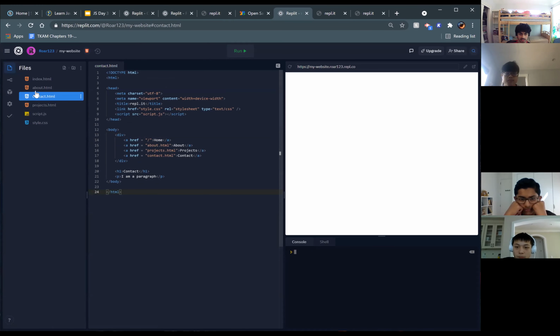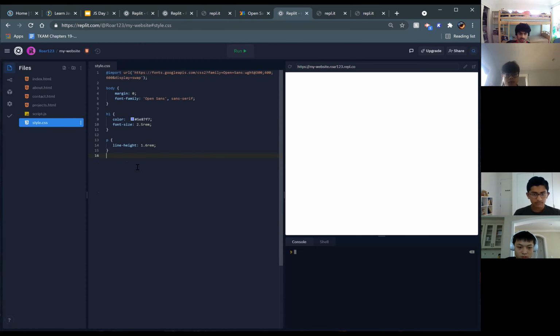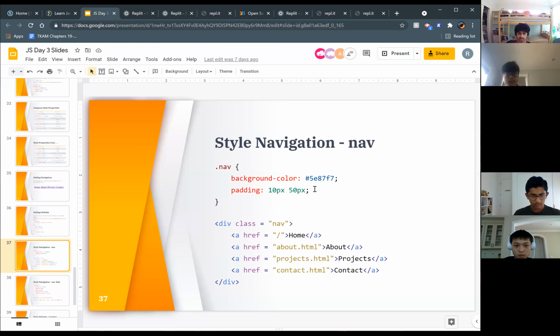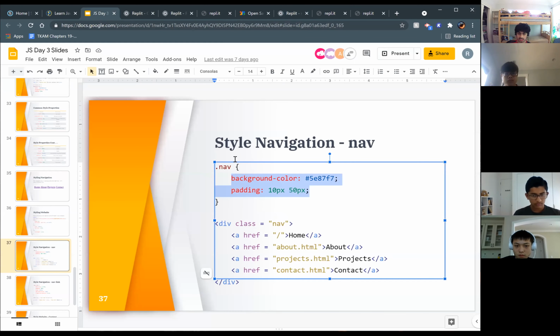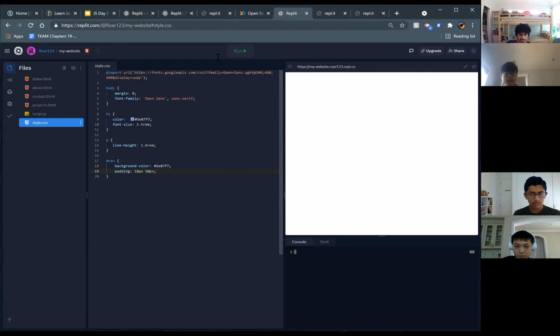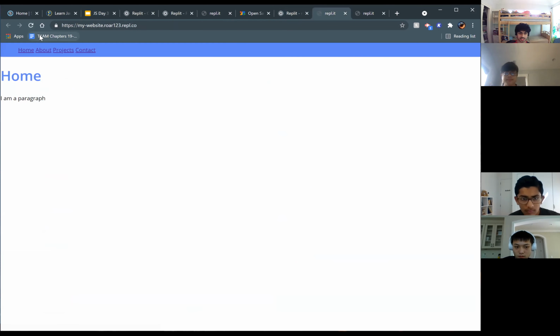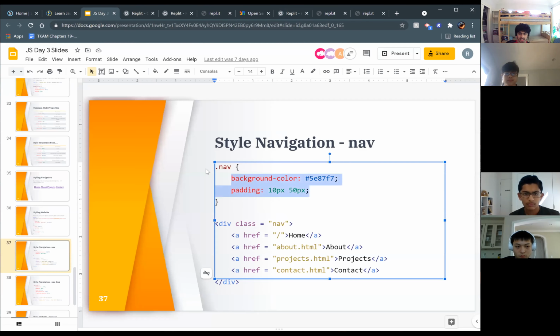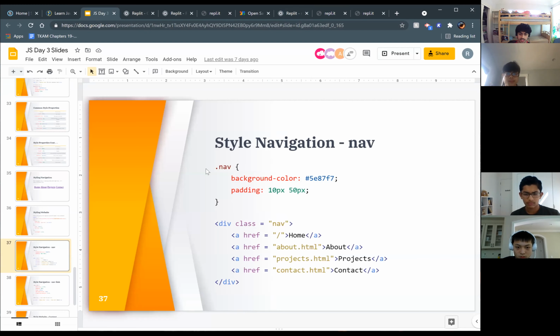So let's add an ID to our divs of nav. So we have that, and then once you all have that, we'll select it with the hashtag, and then we'll give it these stylings here, a nice background color and padding. So I'm going fast in the interest of time, so I just recommend just copy it. Don't worry about typing it out. And then if you fall behind, you can always do this by yourself. So this is what we have right now.